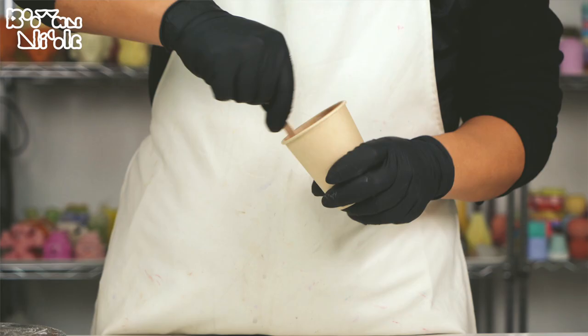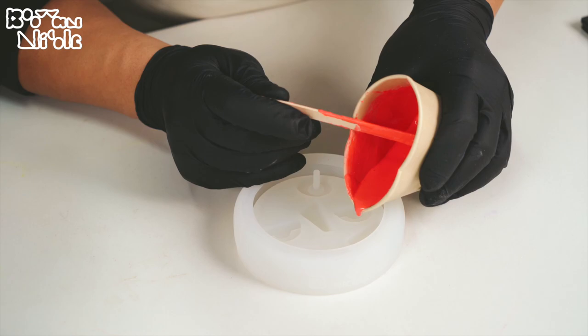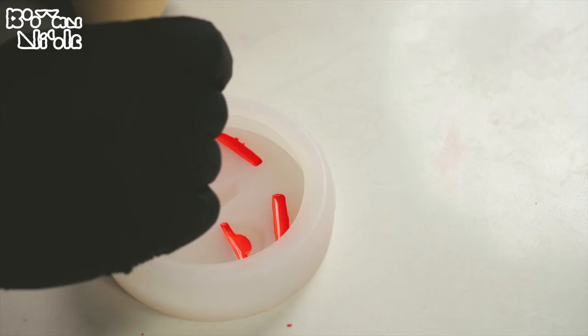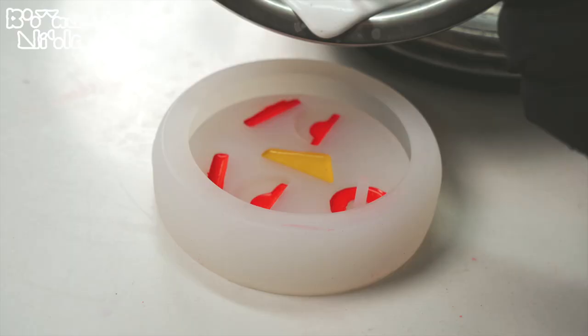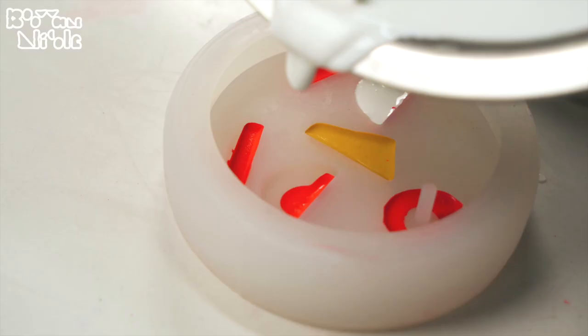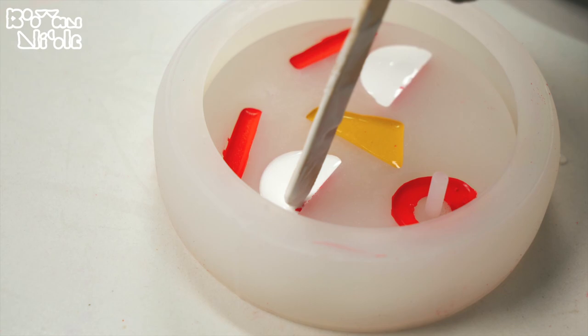For the eyes and eyebrows, I have chosen red and white this time. You can guess why I chose the 2 colors. Actually, there's no particular reason, it's just a random mix. The parts of the eyes and eyebrows are very small in proportion, so we don't need to use too much material. After mixing the color, we pour it into the eye part of the mold. Then wait for it to set slightly.